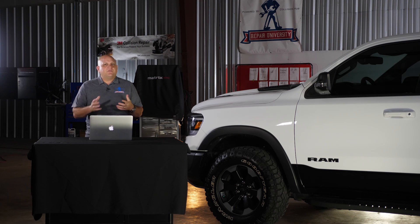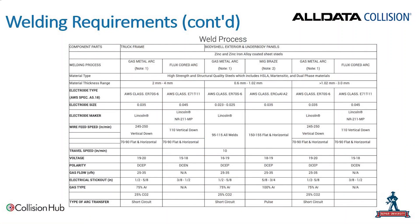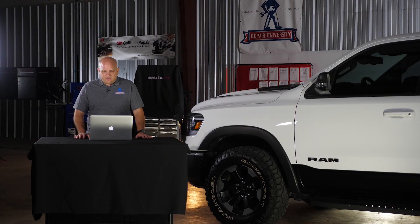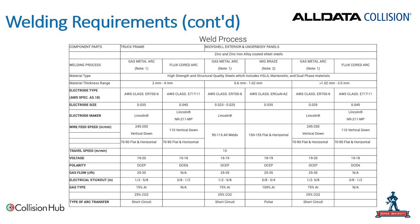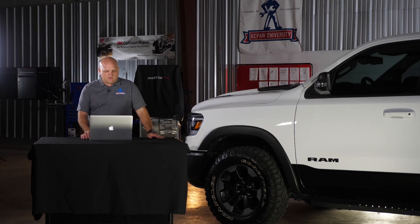Ram has also made information available on their recommended welding techniques. This chart available in their service information talks about conventional GMAW, MIG brazing, and flux core welding wire. They're recommending ER70S6 for the bulk of conventional GMA MIG welding. For two to four millimeter material thickness, use 035 electrode wire. For thinner materials between one and three millimeters, they recommend 035 electrode wire, and between 0.6 and 1.02 millimeters, they recommend 023 or 025 electrode ER70S6. They've also got information on shielding gas flow, stick-out, and shielding gas — conventional 75/25 argon and CO2 mixture.